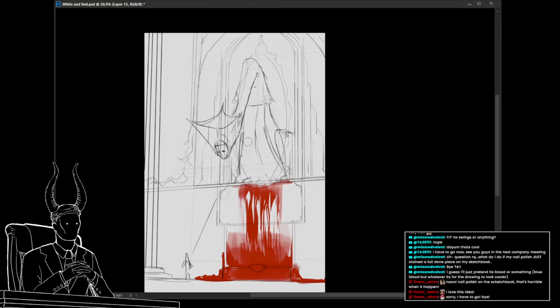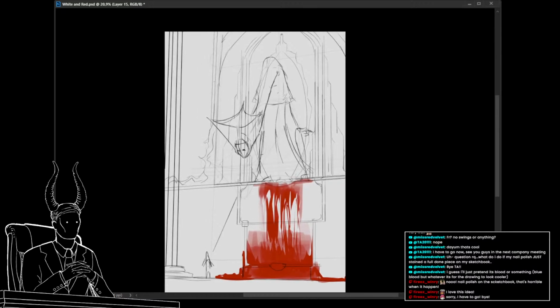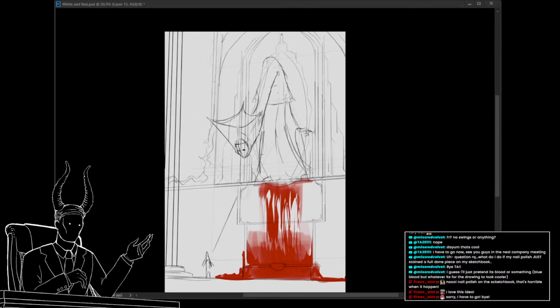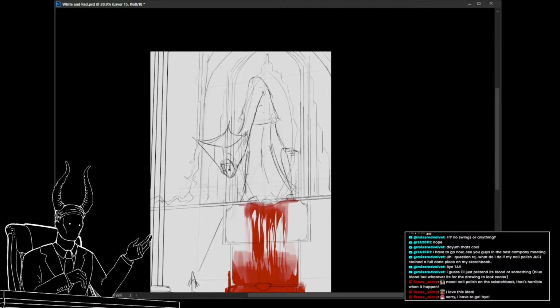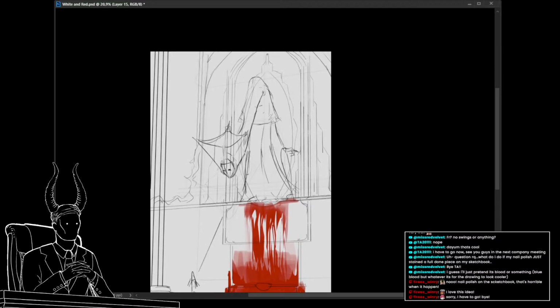And then maybe make some elements of the main subject completely red.